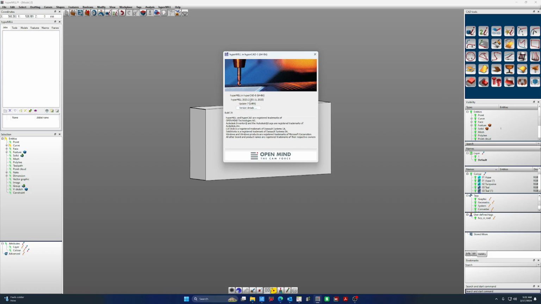This is important because it lets you know what revision or update you're at. I'm at 2023.2 right now, update 7, update 1. 8.1 is live right now. There's some decent enhancements between 7 and 8. I'll make that jump pretty soon. Typically speaking, if I have projects in progress, I usually wait till I have something I'm happy enough with that I'm running to update, just in case there's any undesired side effects with the update. So that's a little bit about hyperMILL and HyperCAD-S.